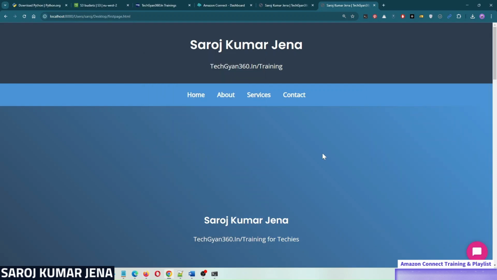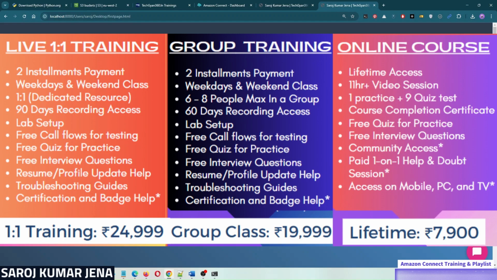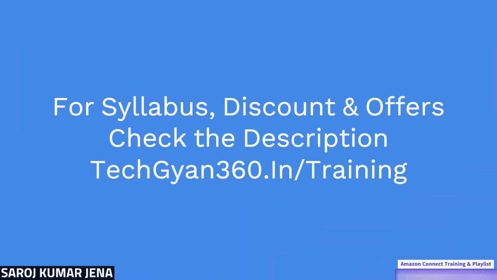So we saw how to host your website in S3 and in localhost and how to use that for Amazon Connect chat widget testing. This will also help you to host your own website on S3 for free, because for 12 months it is going to be free. Even after 12 months, there will be a very minimal charge. If you do not remember the S3 cost and pricing, go ahead and check our module 1, and you can understand the pricing details for S3 and how cheap it is. Now let's go to the next chapter.